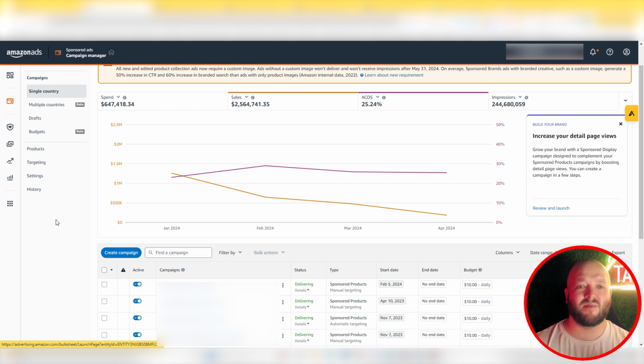This is something I recommend doing usually once per week. You can do it every 2 weeks, but make sure you're at least doing some budget optimization on your account and dedicate some time to it. Schedule it in advance so you never miss it. And I recommend doing it on the same day every week. All right, so then we're going to jump into this budgets tab here.